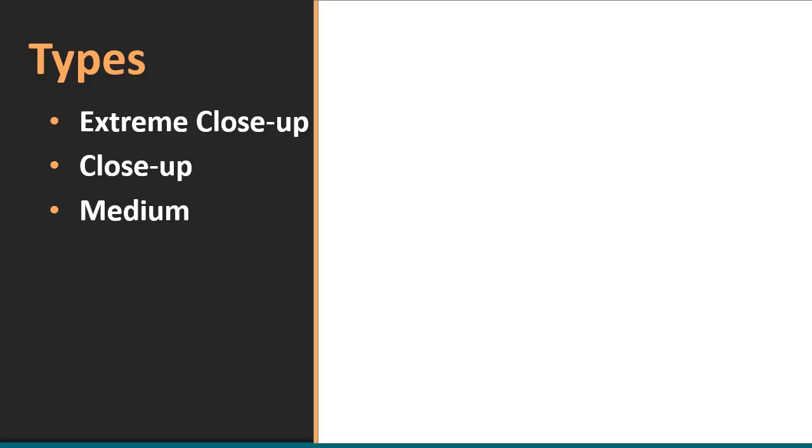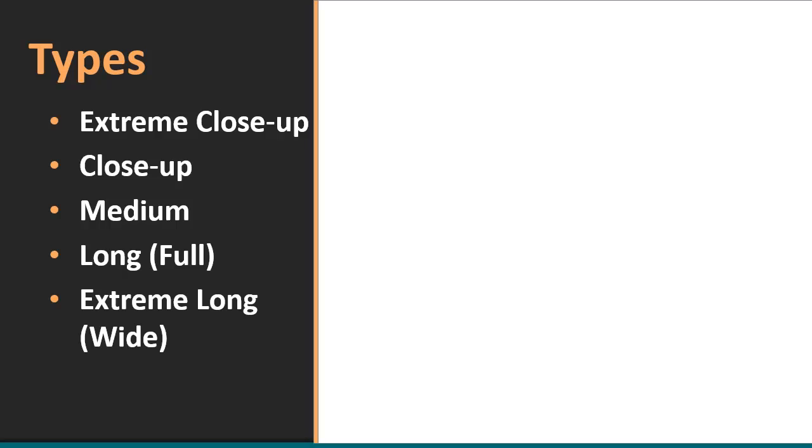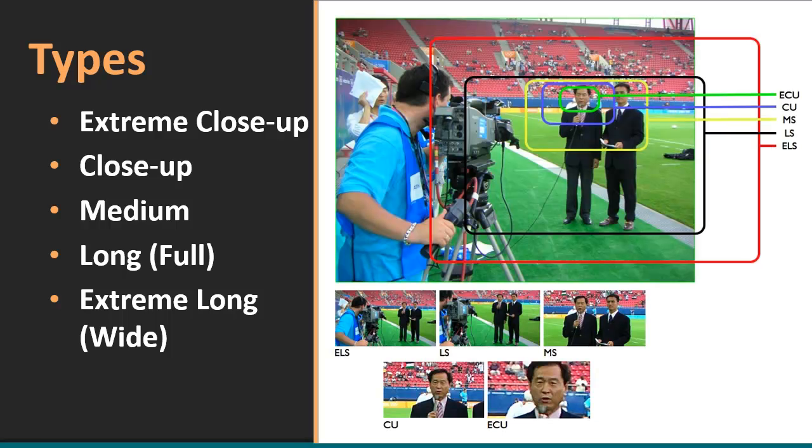So let's take a look at some shot types that instructional video producers tend to use. There are quite a few, and many that are not even presented here, but we're just going to focus on the ones that you tend to see in instructional productions, such as extreme close-ups, medium shots, long shots, sometimes called full shots, and then extreme long shots, a lot of times simply called wide shots. And we'll make sense of all of these. Here's a cutout that might give you some idea of what we're looking at. You can see how extreme close-ups focus more on the face, and then the wide shot gets pretty much everything in the background. But it's easier to understand this if we take these one at a time.